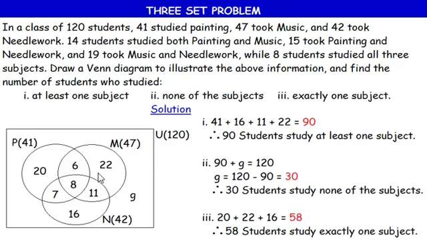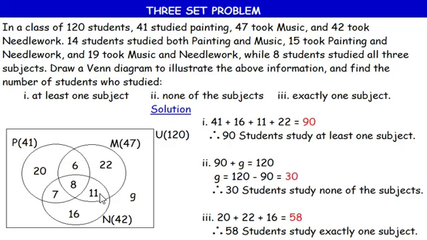Now let's come to the music only. This entire circle here for music is 47. We know of the 3 portions, so it has been divided into 4, right? We know of 6, 8, 11. So we just add 6 to 8, we get 14. 14 plus 11, we are going to get what?